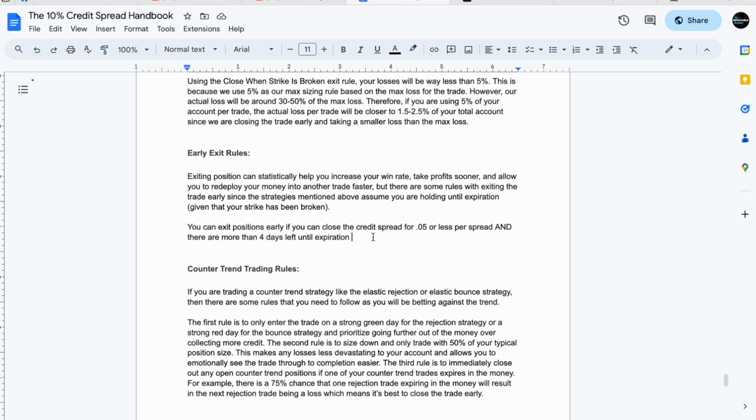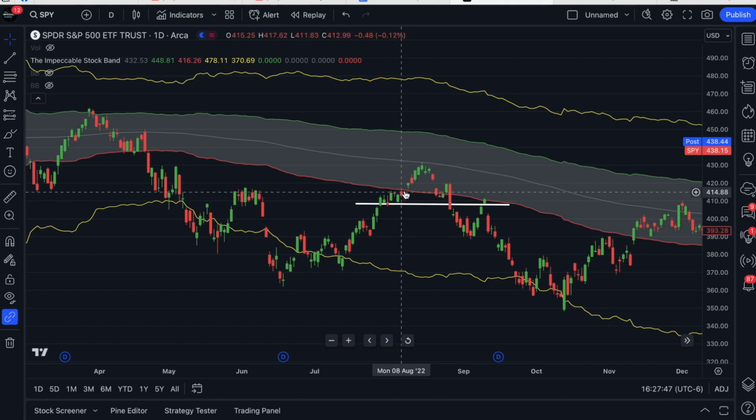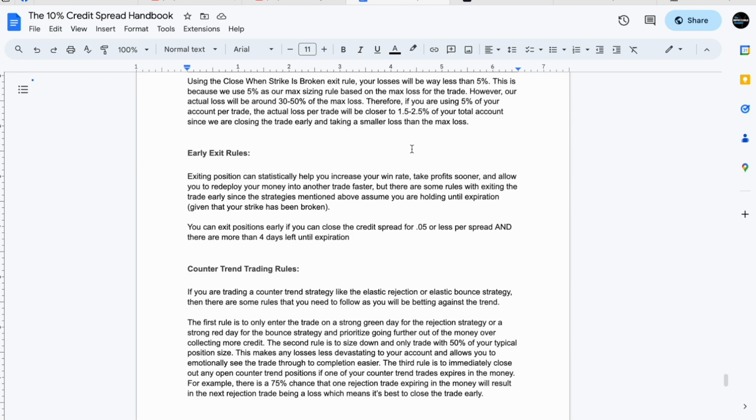Something like that. So let's say the market moved in your favor. You put on a put credit spread. Like right here, we put on the put credit spread. It started to move in our favor. Now right here, the market is closing, or the spread is roughly around 4 cents, and you again have like another 7 days left. Well, that's an early exit criteria. Take that trade and move on. And again, that would save you the risk of having to turn this into a loser. Now again, that doesn't always happen, but following this early exit rule will be more profitable long term than not.